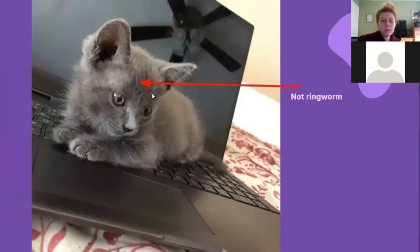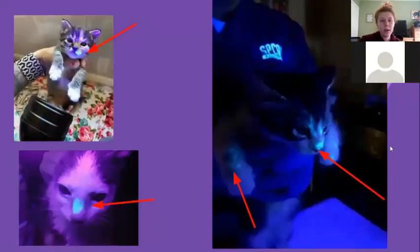And sometimes you'll see certain cats and kittens have this uniform thinning of hair above their eyes, going from above their eye to their ear, and that's not ringworm, as long as it looks uniform on both sides. Some cats have more thinning there than others. I would say don't worry about it. If it looks uneven, where one side is much thinner than the other, then that could be a suspicious spot. But as long as it looks even, then it should be okay.